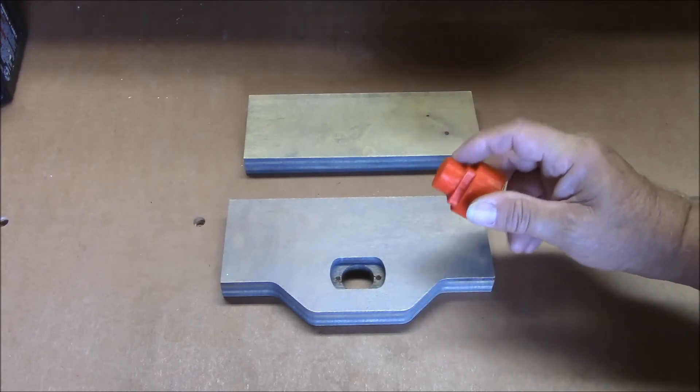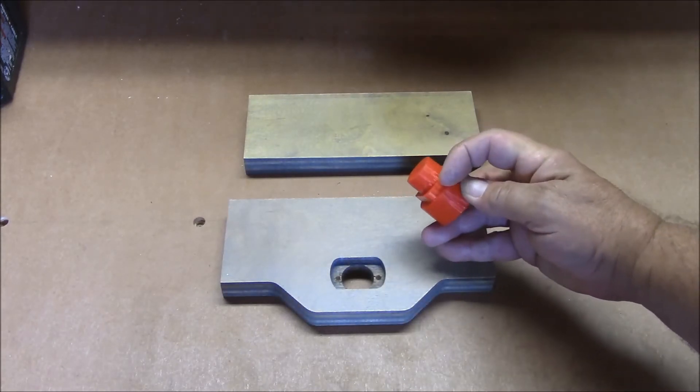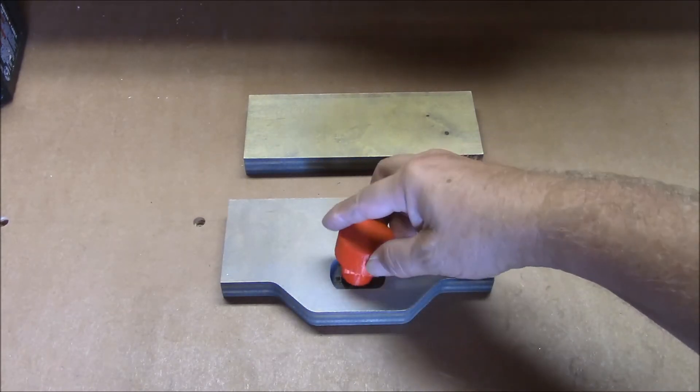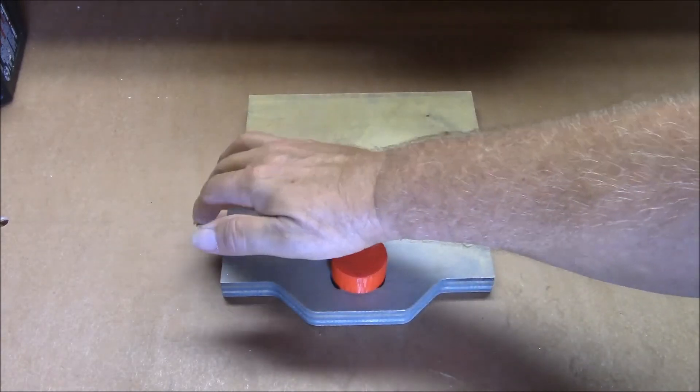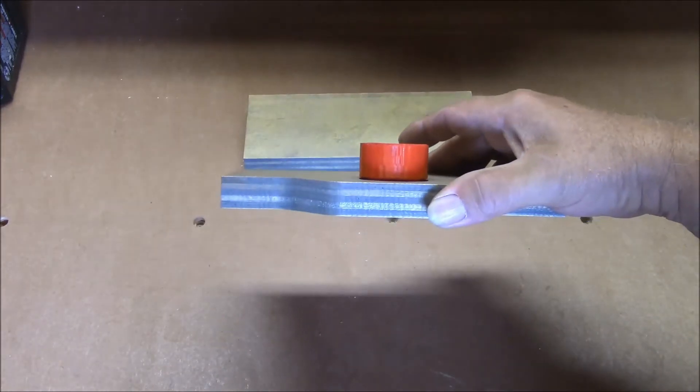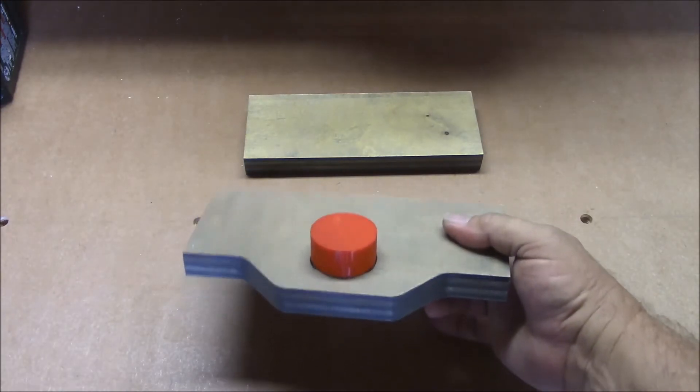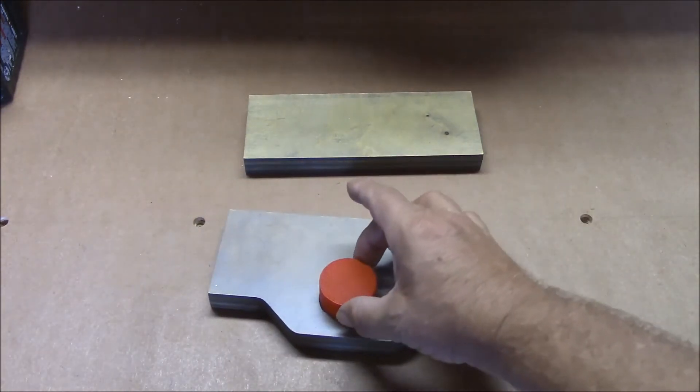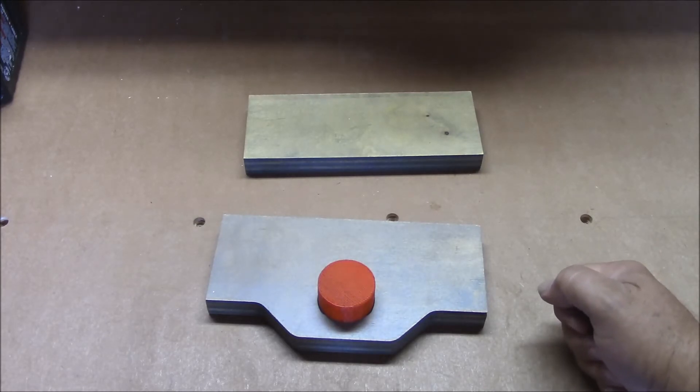And simply put, the way it works is you have this end of the jig and you have this square portion down here. The round portion goes into that bearing hole, the square portion fits down into that pocket. And now all that's left to do is to take this up, align this portion here with the hole in the upright for the stepper motor, and we're ready to go.